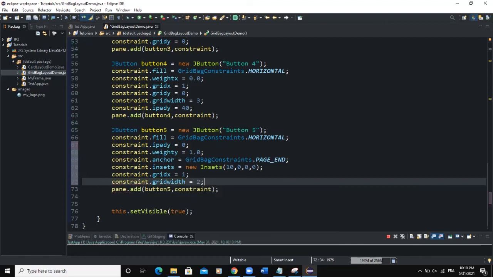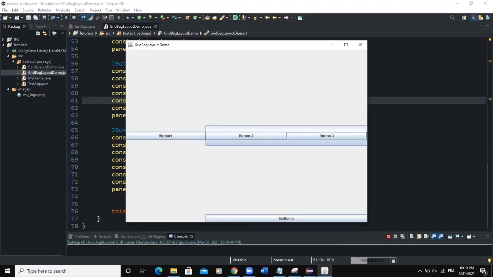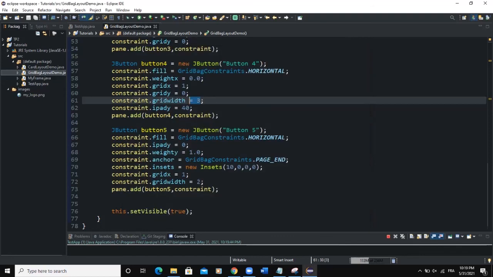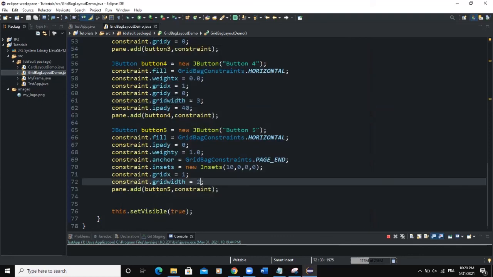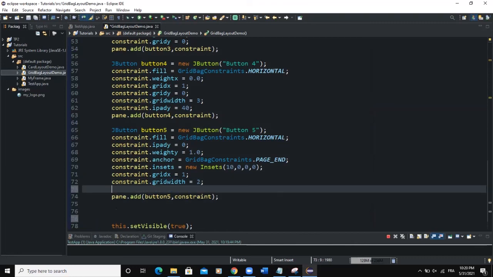As you can see, button 4 is 3 columns wide. If I run now, you can see that button 4 is very large because the width, as we defined it, is 3 here. But for button 5, we are saying that it's going to be 2 columns wide. We can also say that we want our button 5 to show at the third row. So it's going to be constraint.gridy equal to 2, like this.